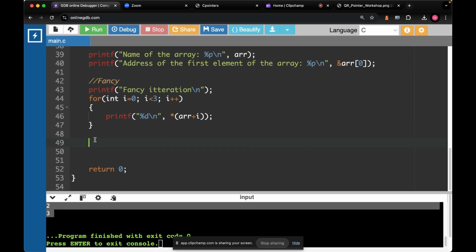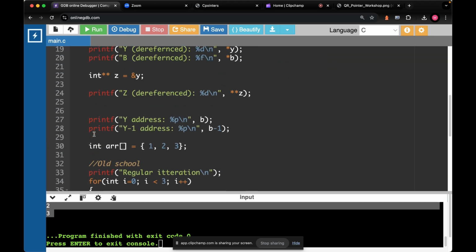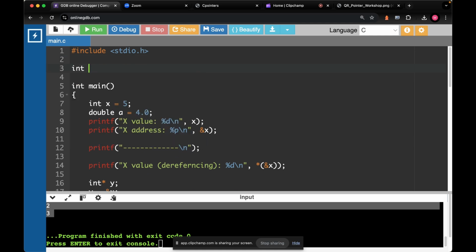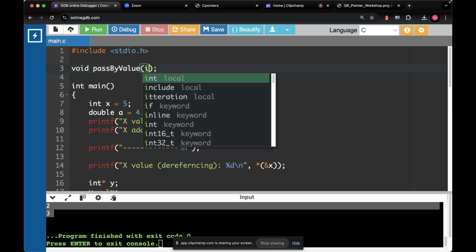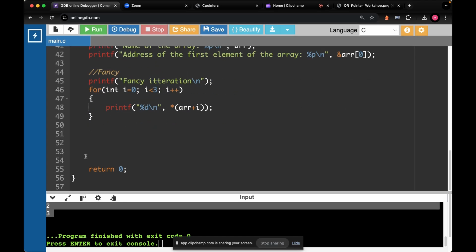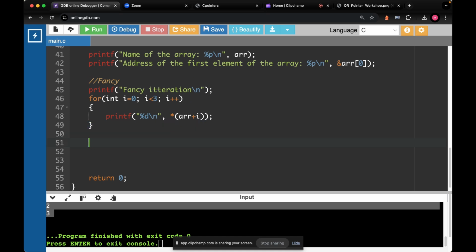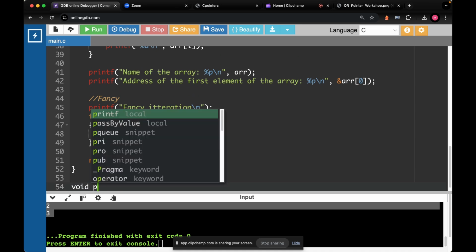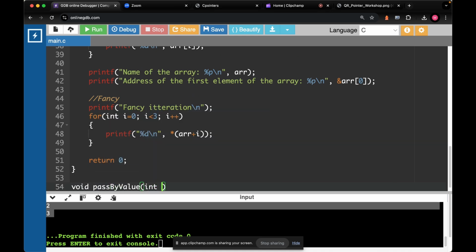And we're gonna see that that's the case. So we're gonna create a new function. I'm gonna create the header for the function. It's gonna be a void function. We're gonna say pass by value, and the function is gonna be accepting an integer, and we're gonna call it integer val. Now we have to implement that, right? It was a void pass by value int val.